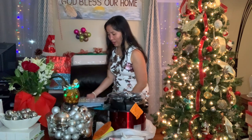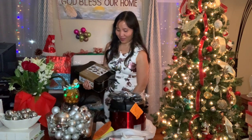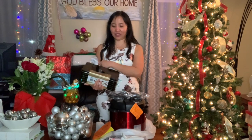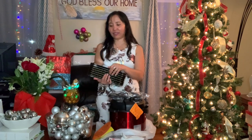And the last one we have, let's just remove this from my table so at least we can open it. We have a big box here of cookies. You know, some people don't have time to shop. This is just the best time for you guys to grab a box of cookies, a box of chocolate, and then wrap it, or even just put a ribbon on it and start giving it to your friends.